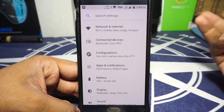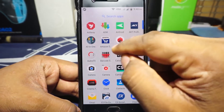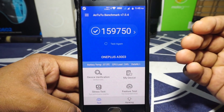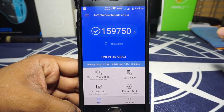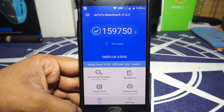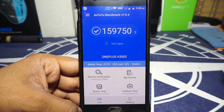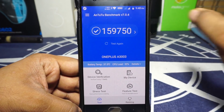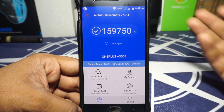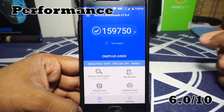You can also use a KT profile to customize battery behavior even more. For performance, this is the newer version of Android with better performance metrics. Performance has been adequate — I didn't find any stuttering issues apart from really intensive applications. For the most part I've been getting a really smooth ROM, so I'm giving it a 6 out of 10 for performance.